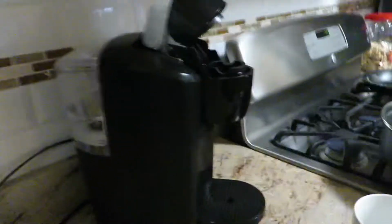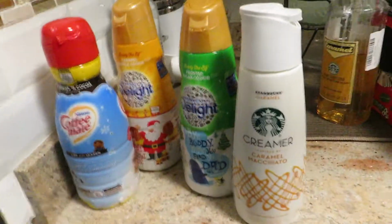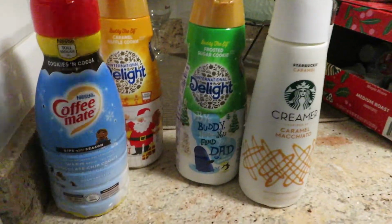If you couldn't tell by now from all the K-Cups, I do have and use a Keurig machine for my coffee. I don't think ours has any particular name, or if it does, I don't know it unfortunately, but this is what it looks like. Pretty basic. You just make sure that the water is filled up until a certain point. You put the K-Cup in there, coffee cup there, and then it comes out. And then everything else is on me to put into the coffee. I've also been really big into creamers lately.